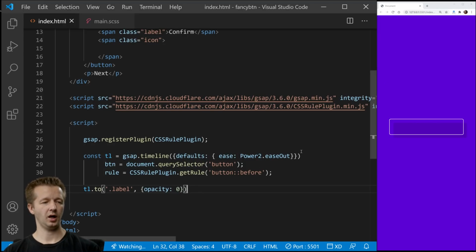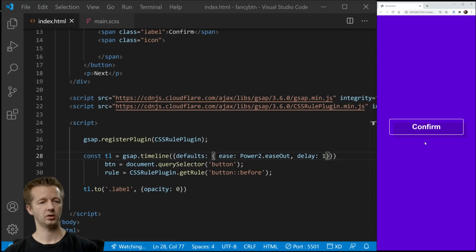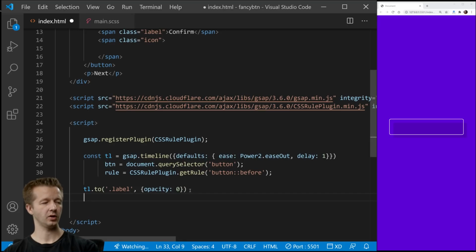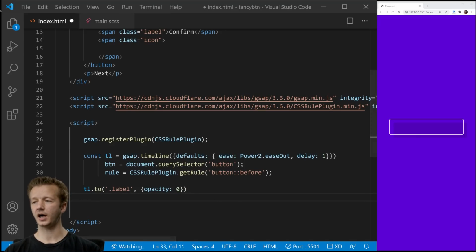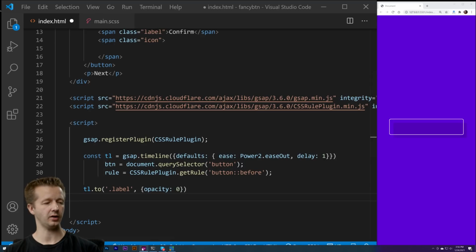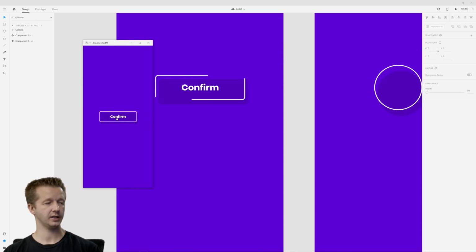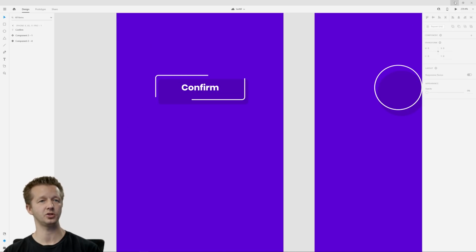All right, pretty quick. We're going to put a delay on things though. So if I put delay 1, that'll give us a little bit of time just to see it in its initial state before everything crazy starts to happen. And of course, we'll make this work ultimately on a click, but for now, we're just going to add that delay. We'll remove it in a second. Next up, what's the next thing we want to happen? I might as well just show you the original again real quick. So we click it, the thing fades out, and then the button collapses into a circle.